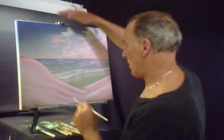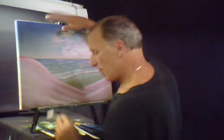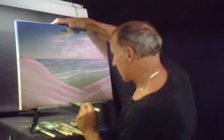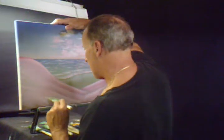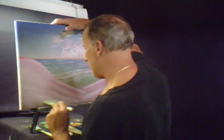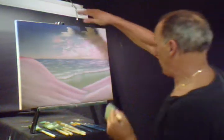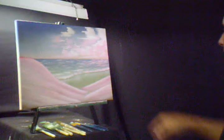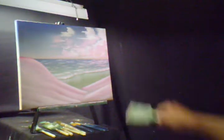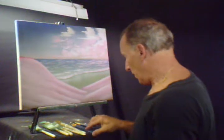Who knows? Maybe right back here I see something. Right there on that corner. And maybe here. Just like that. Put that back. Maybe we'll put some over here. Maybe another little sandy where the water comes through there. Okay, got that going on.